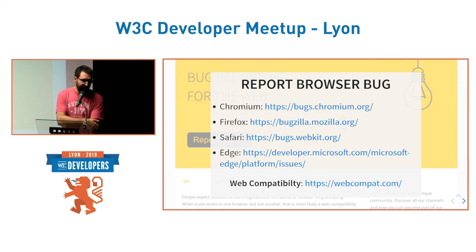And then, yes, if you find some issue with those tests, or you create a new test and you see that it's not working in the browsers, or you find an interop issue, you should file bugs. All the browsers have their own bug tracker. But if you don't know exactly which browser is wrong, there is this nice website, webcompat.com, that is sponsored by Mozilla and run by volunteers, I believe. So you can file a bug there and say, okay, this looks different in Firefox than Chromium, or in Safari than Edge or whatever. I don't know exactly why, so they help you find where the problem is.